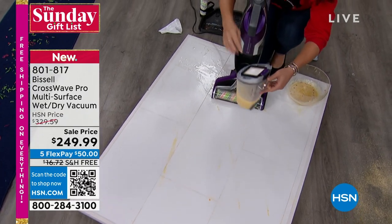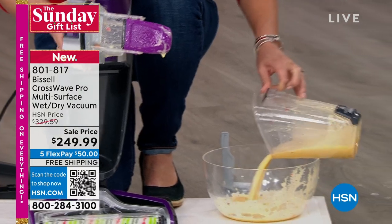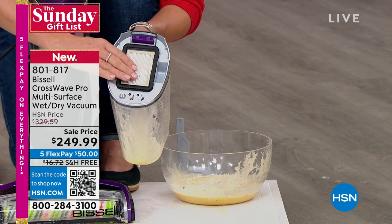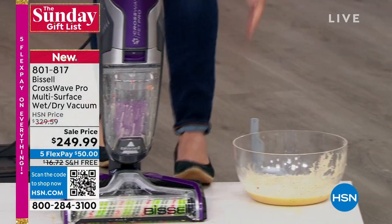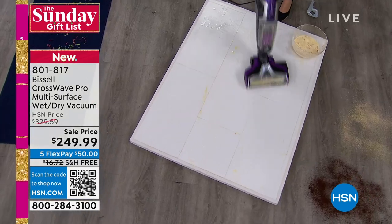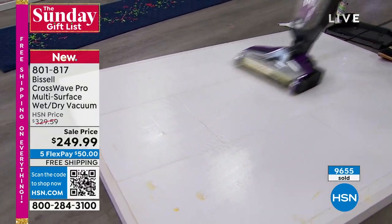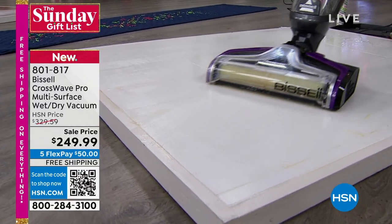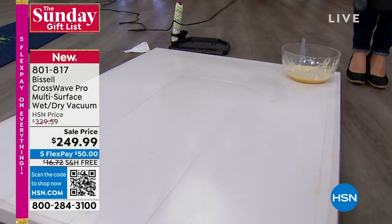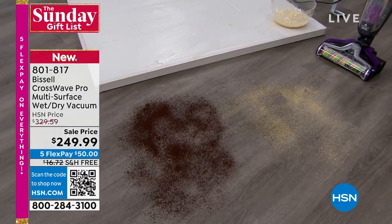You take this right here — I did extra because that was all the extra formula. You take this mess, empty it. You never touch the mess. This is the all-new one that comes with the brand-new antimicrobial filter. You have a hard floor button and a carpet button — you cannot mess up whatever you do. Watch how you can just maneuver. Your hard floors will be dry in about 15 seconds, your carpet about 45 minutes.